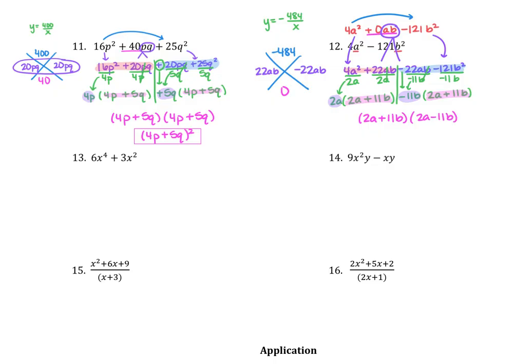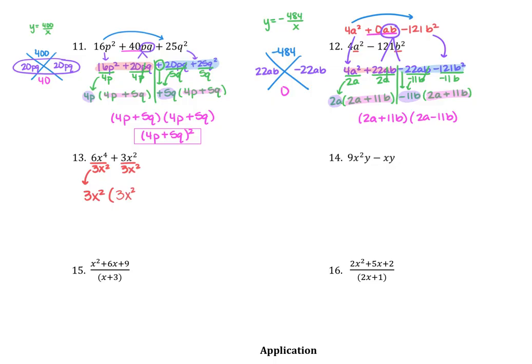All right, number 13, I can see it's a binomial, and it's actually missing my c term. I'm going to always start first, remember, either way with my GCF. So if you can't tell that it's missing c, that's okay. I'm going to start first with GCF always. So I can see that both of these have a 3 in common, and they both have an x squared in common. So that comes out in front of parentheses, and then I'm going to divide. 6 divided by 3 leaves me 3, and x to the 4th divided by x squared leaves me x squared.